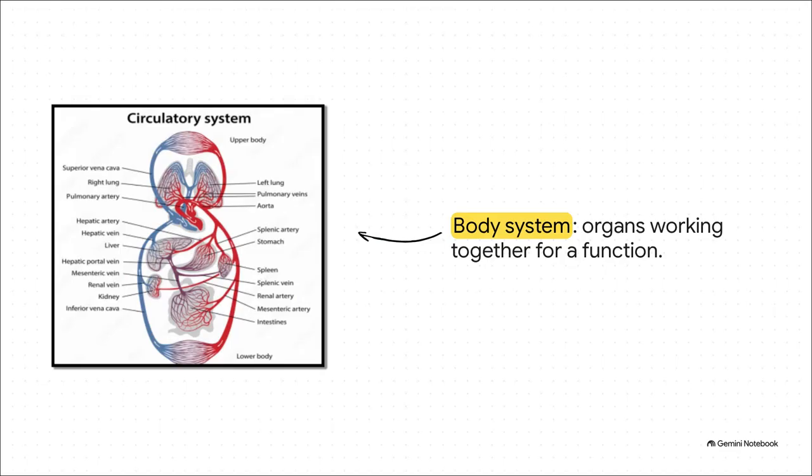Moving a bit deeper, those visible parts organize themselves internally into systems. Take the circulatory system, for example. A body system is just a collection of organs working together to carry out a specific function. It's like a giant puzzle where every piece matters. Just like the brain and spinal cord team up to make the nervous system, your heart, lungs, and blood vessels cooperate to circulate blood. As a coder, your very first move when looking at a procedure is figuring out the relevant body system code from the CPT. You've got to know the neighborhood before you can find the house, right?